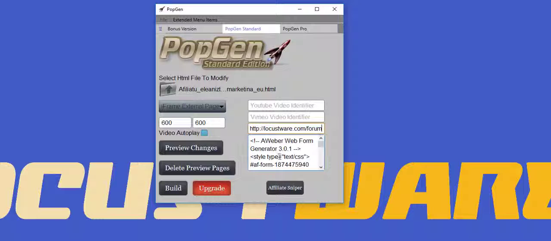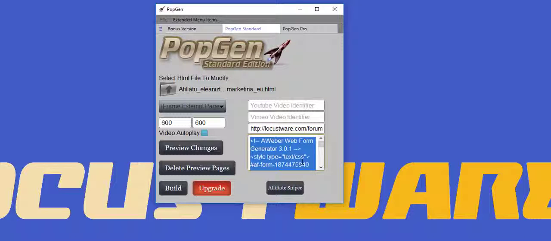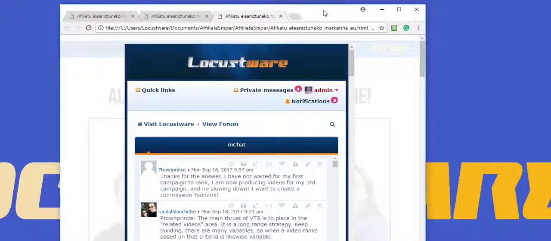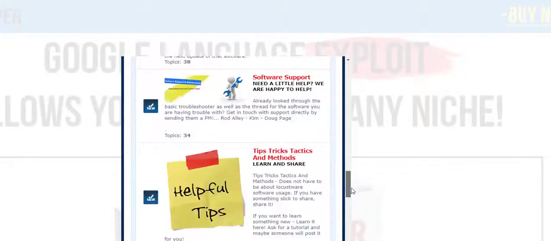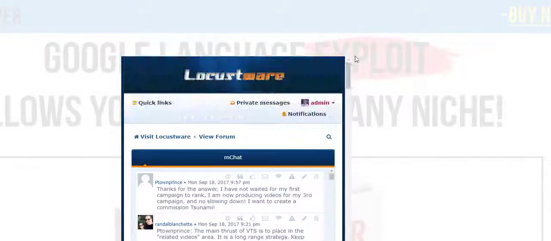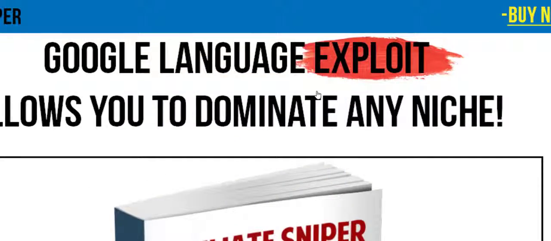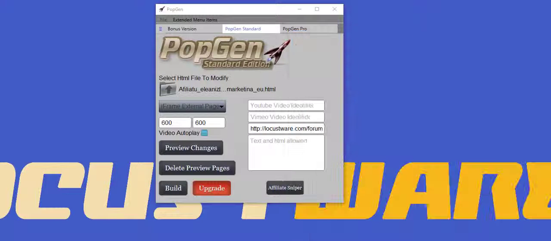So all I need to do, let me get rid of this. Delete that out. It doesn't matter if you have all of these fields filled in. It's only going to do whatever you have here. I just wanted it out of the way for clarification. But see, I just put in a link to what I want iframed in that page. So let's see what that does for us. If we come over here, see, now when they go to this page, it's popping up my forum. Of course, they can get away from that real easy, and they're back on the original page that they can read and go on and do with what they want.